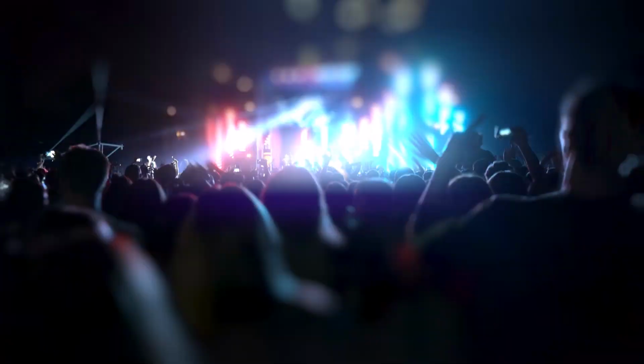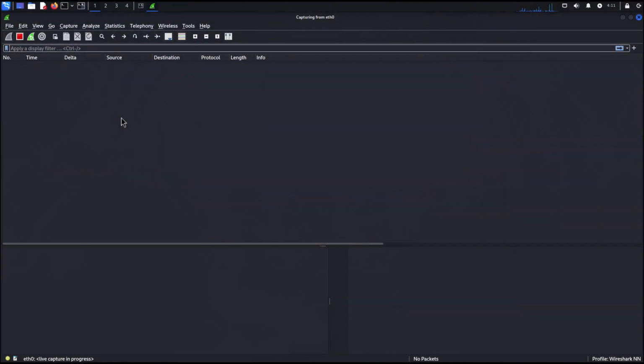All right, here we are in Wireshark. And as you can see, it's very exciting because there's not a damn thing going on right now. And the reason for that is a good thing, actually. I don't have anything going on in my network right now. So if I saw a bunch of traffic here going crazy, I'd worry. But that's not the case. I expect to see this.